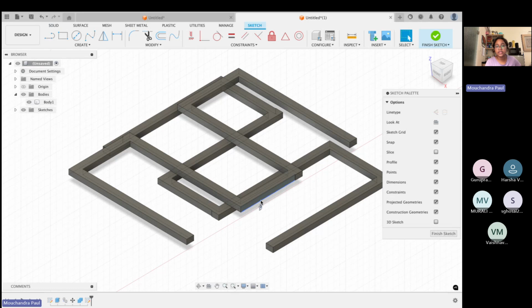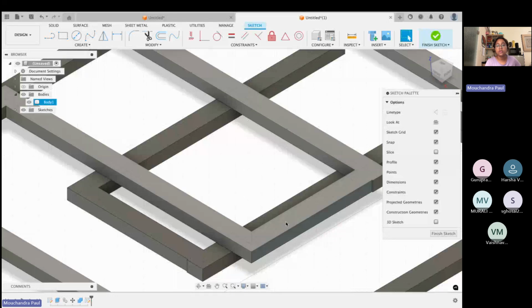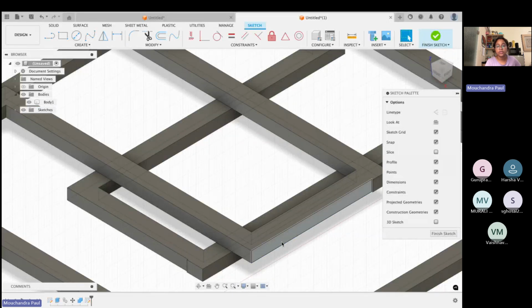This is a selected face. You see this is colored slightly different from the other. You can only sketch on this face, not on other faces. You can try sketching on another face, but you will see that you will face some error. So you select this face.